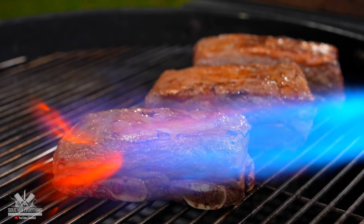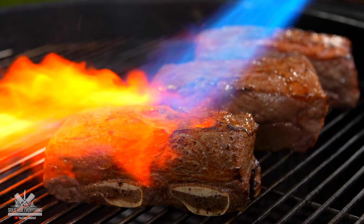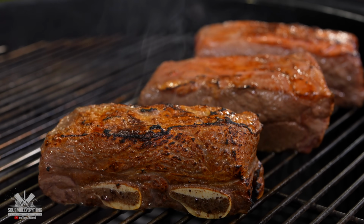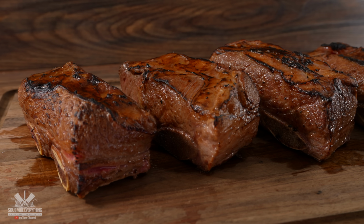We really want to char it up without overcooking anything. That is one of the reasons I love this flamethrower. It's just super quick, because once I was done, take a look. Nicely seared and charred short ribs, ready to be cooked for a long time.